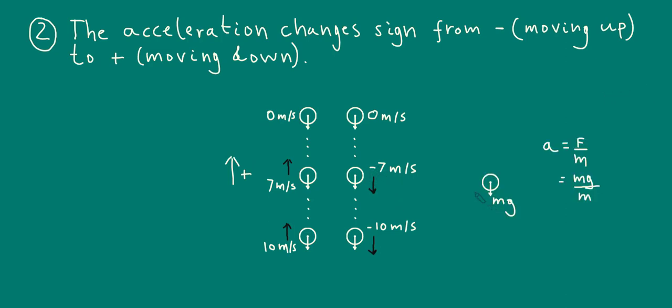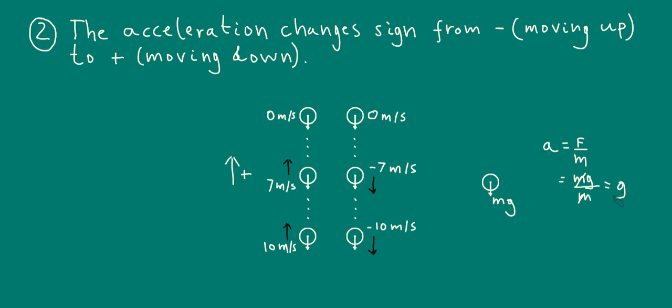Now, throughout, there's only one force acting on the ball, which is its weight. Again, we're neglecting air resistance. So if this is a ball of mass m, then its weight is simply mg. To work out the acceleration, we just use Newton's second law, which can be rearranged as a, the acceleration, equals F over m. F, the resultant force here, is just mg. And cancelling the masses, we end up with just g for the acceleration.